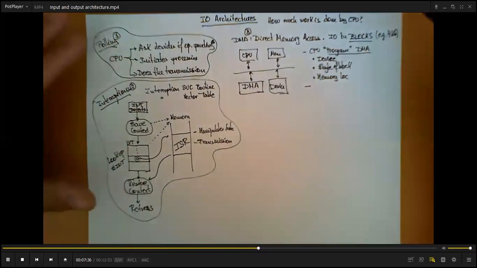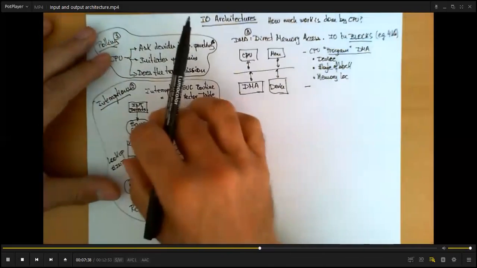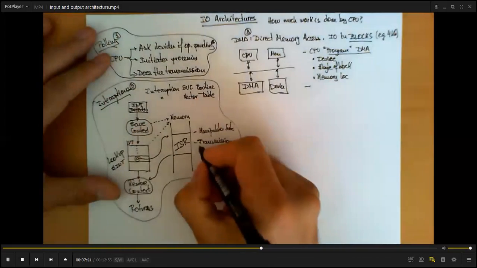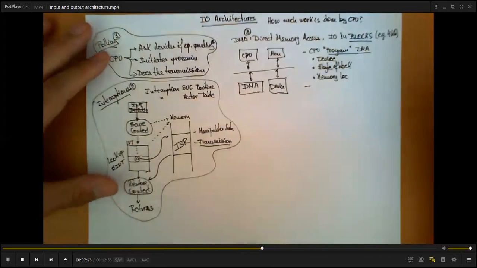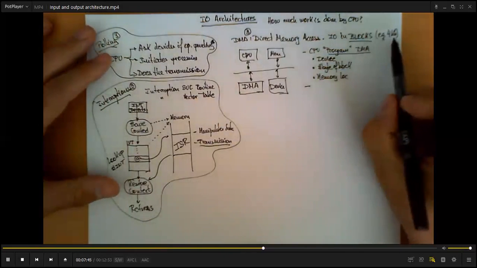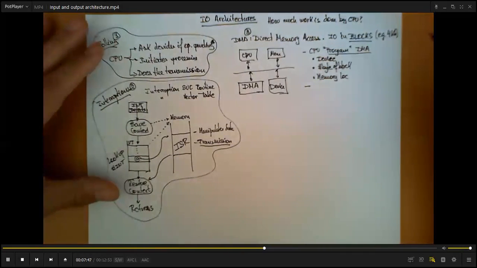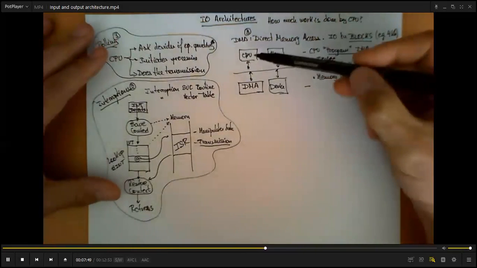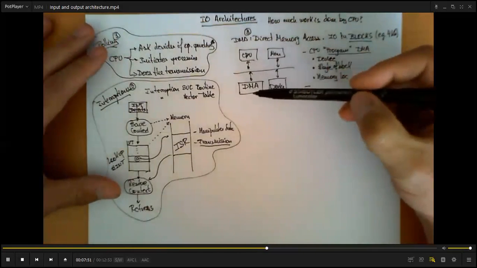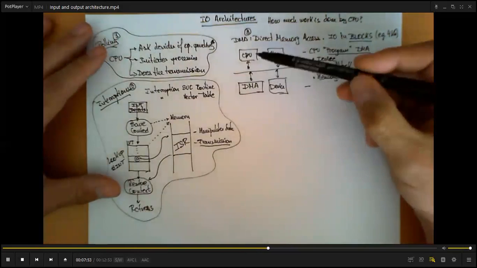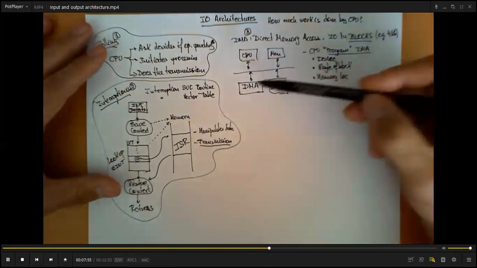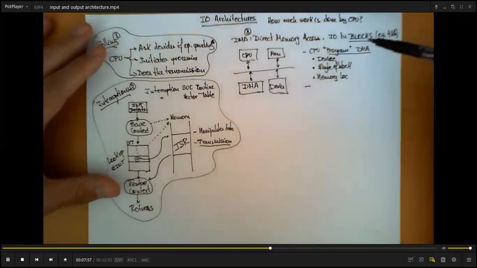So as we can see, the main difference between strategy number 3 and strategy number 2 is that one significant portion of the handling of the data, especially in the case of block-based devices, such as, for example, hard drives, is now passed on to this more sophisticated circuit called DMA, and the only thing that is needed from the CPU is some basic programming of this circuit, and the rest is being taken care of.